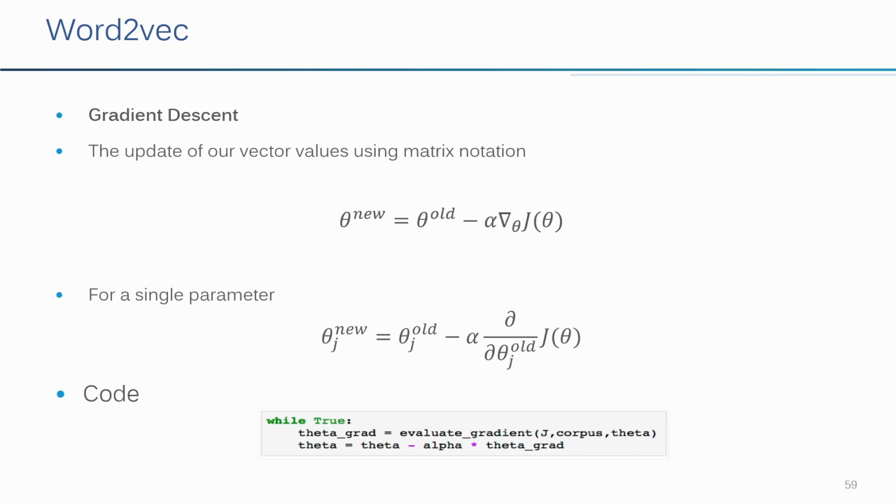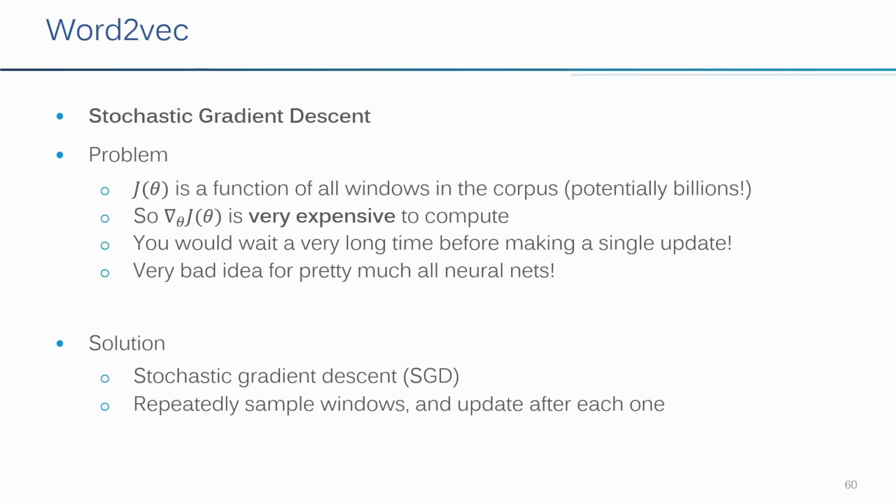The thing is, to calculate this for the entire vocabulary, it's quite expensive, so we don't do this, because simply in order to update our cost function for all the windows or all the vocabulary that we have or our text, it's quite expensive. So we don't want to wait a really long time before making this update. So what we do, we pretty much use the stochastic gradient descent, in which we will do these updates, but on specific windows that we have there. All right? And how we do this? It's pretty much just one extra line of code. And of course, we won't be dwelling on this.